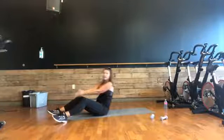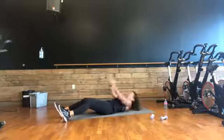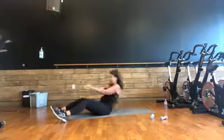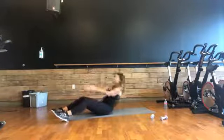Okay, so I don't care how fast or how slow you go. I just want it continuous. So you don't stop and take a break. You keep moving. Doesn't matter how fast or how slow. Just keep it going. Touch center. Touch out.